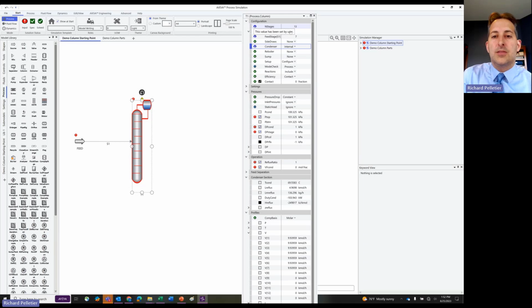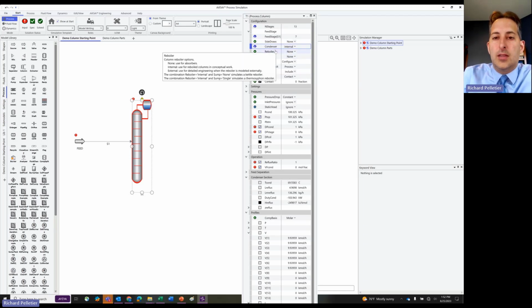Some other programs, if you add a condenser, you have to increase your number of trays by one because technically the condenser is going to take the top tray for itself. And similar concerns with the reboiler. You don't have to worry about that here. When you add a condenser or reboiler, the number of trays stays the same, and they have their own properties that are shown within this window.